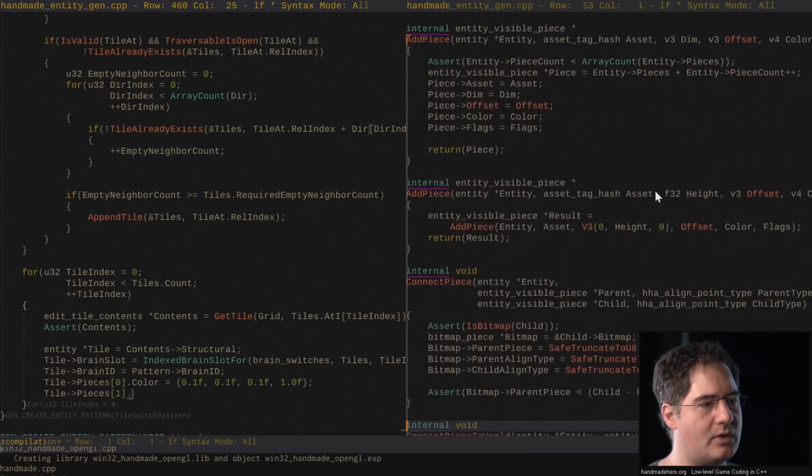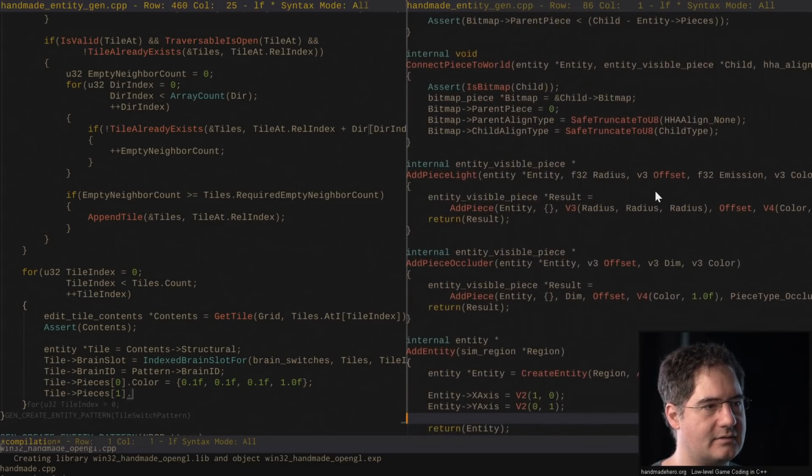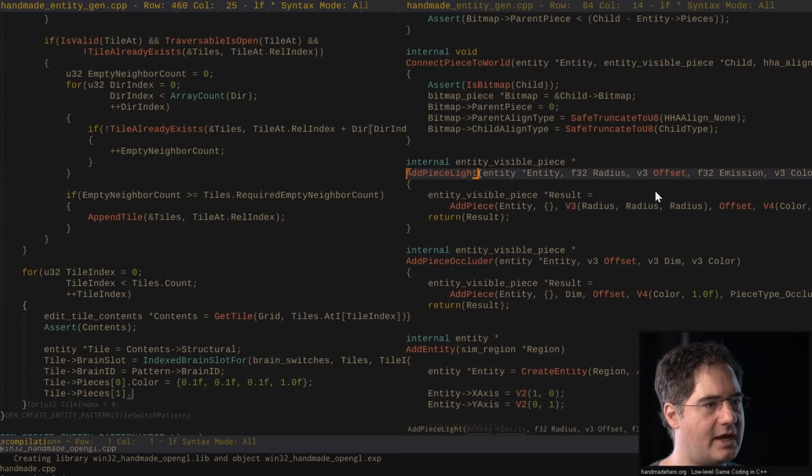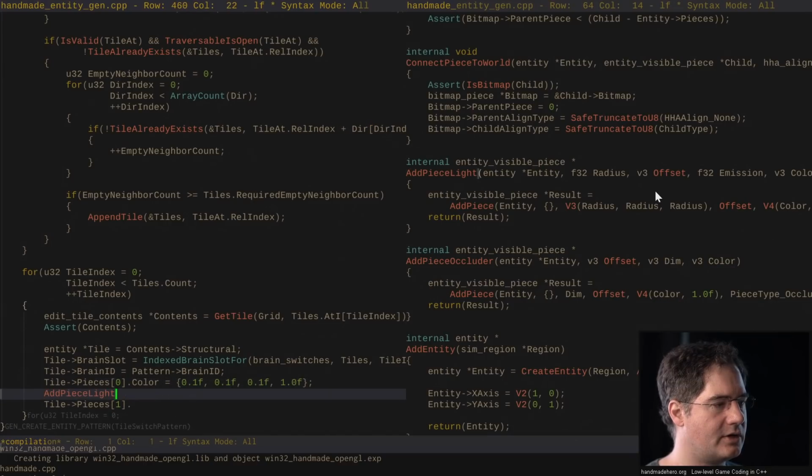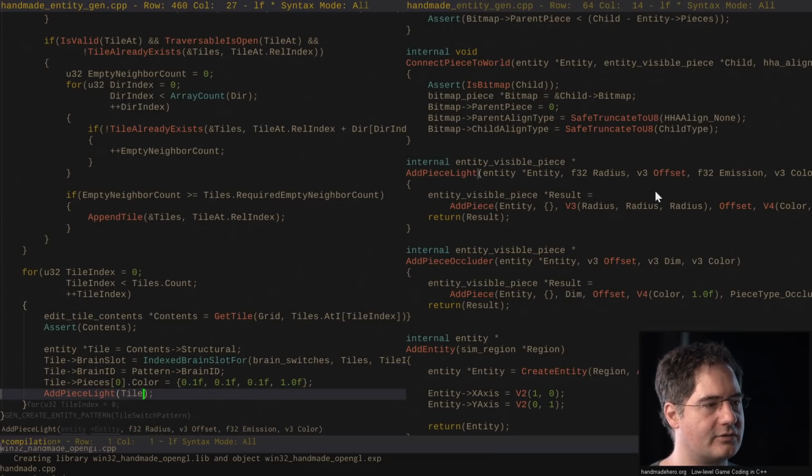Like I feel like we want to add a light, you know? So like this thing here where we take the entity, I feel like it wants to add a light that's placed over these patterns.